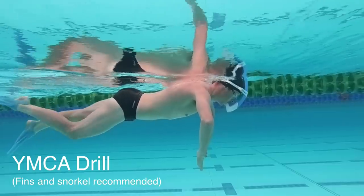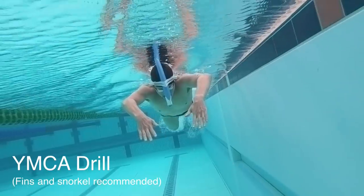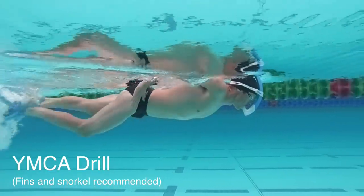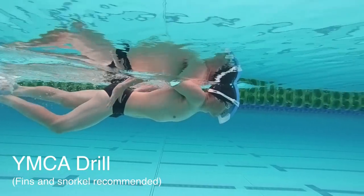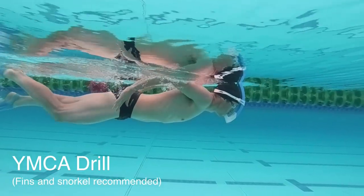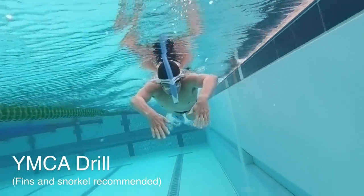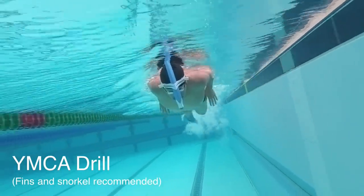The third position is where the shoulder, elbow, and hands all align underneath the shoulders when looking from the side. Looking from the front, they make a diamond shape — this is the power diamond that we talk about in freestyle, and this is when you are going to be really using your lats throughout the stroke. The last position is near the exit, where the hands will be next to the hips. The palms should be facing behind you to complete that press back past the hip and maintain propulsion. A lot of swimmers will let their palms face up to the surface, but make sure they stay back behind you. The elbows will have a little bit of bend in them so you can get your arm out comfortably.